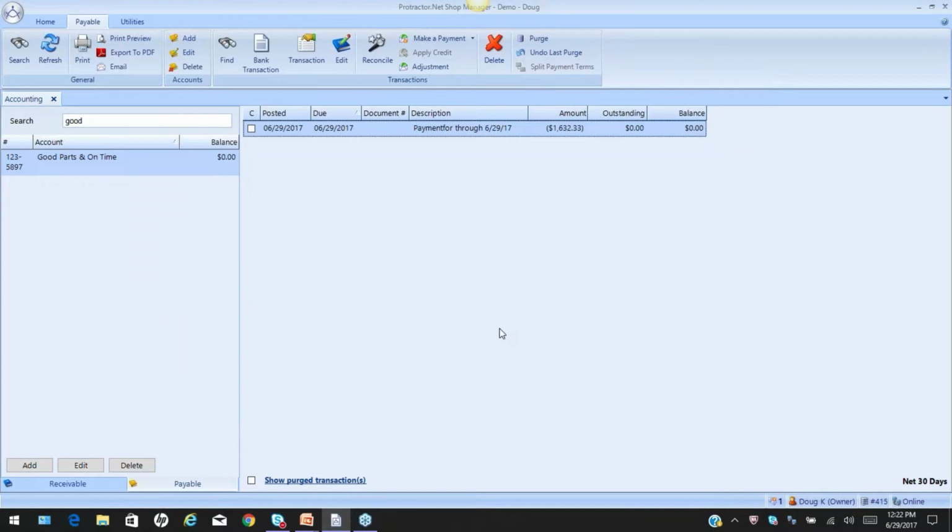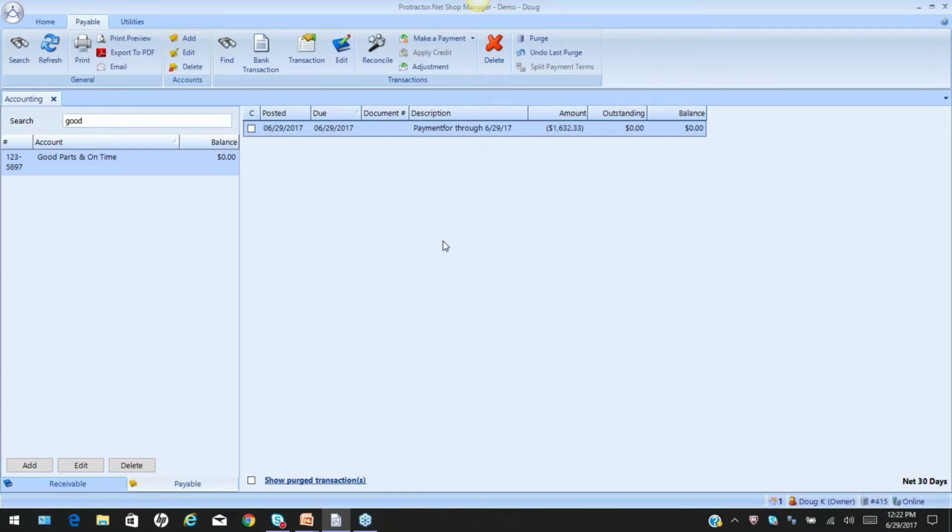Otherwise, we have a bunch of information in here. I'll tell you another thing that not purging affects your software on is the speed. Because every time you go to a payable account that has so much detail in it, that's a call. What that means is the software has to bring all that information back. Now, some of these deletes, okay, you're going to have to be careful with on payments.